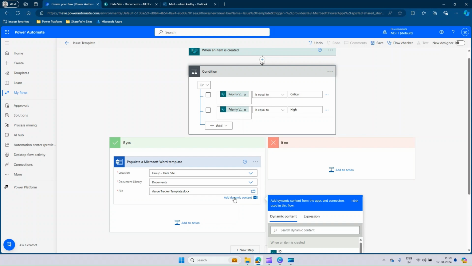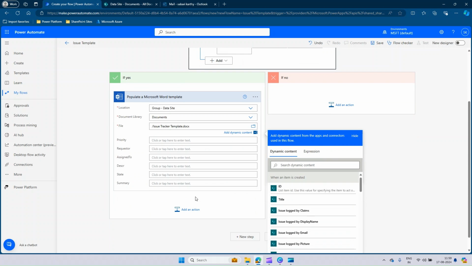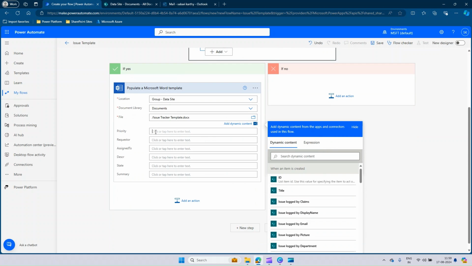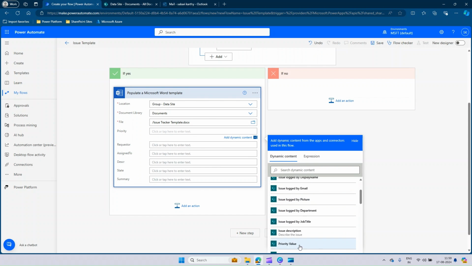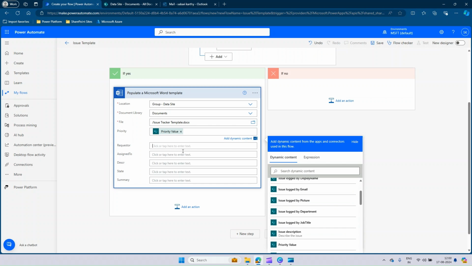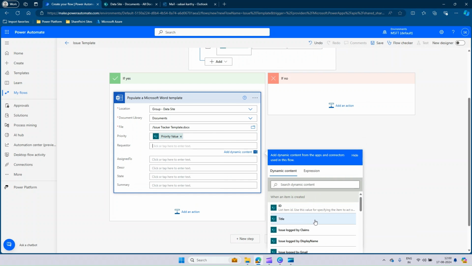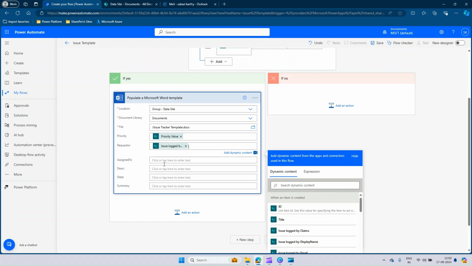Select that. Once you select, the system will automatically list all the fields we have created in there. First select the priority, and you can scroll down and set the priority value. Next is the requester, so is this issue logged by. Display name is assigned to.